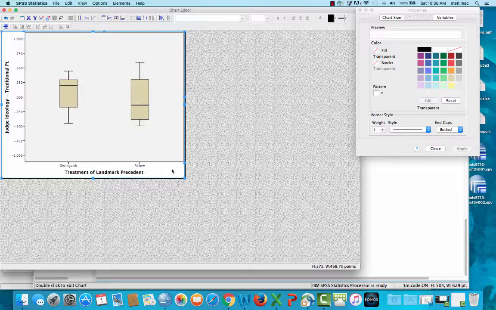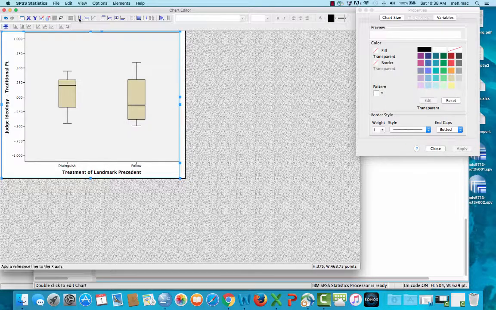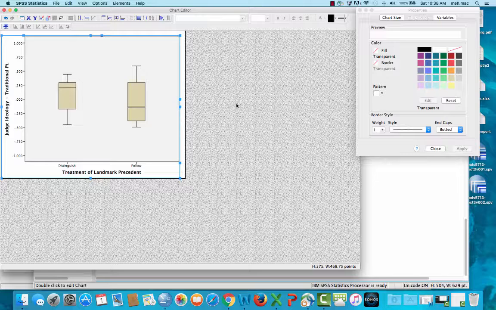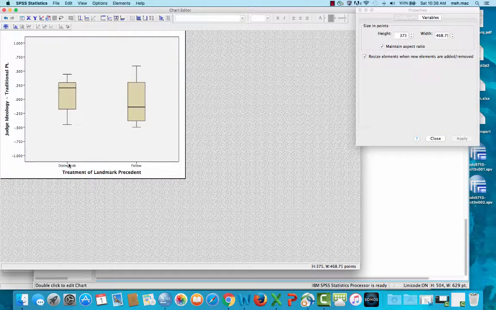Looks like it's okay. Let me click on this and see if I can shrink this a little bit. Yeah, that helps a little bit. Might shrink it a little bit here to give it a bit of a margin as well. It's nice to have a little bit of margin all the way around. But that's not a bad looking plot.